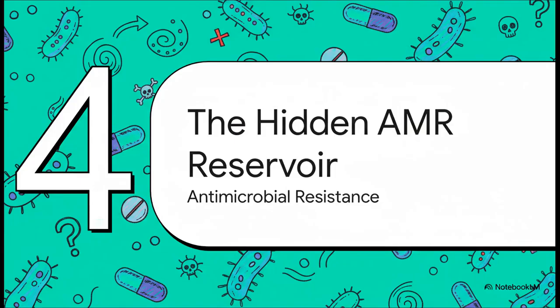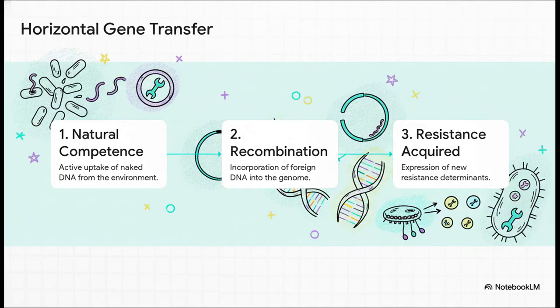All right, now we get to what might be the single most important public health point of this entire explainer. It's not just about the rare, nasty infections Neisseria sicca causes. It's about its role as a silent, hidden reservoir for antimicrobial resistance. I want you to picture the back of your throat as this bustling marketplace for genes. And in this market, Neisseria species are the most active traders. They are what we call naturally competent, which means they can literally just grab floating bits of DNA from their dead neighbors and stitch them right into their own genome.